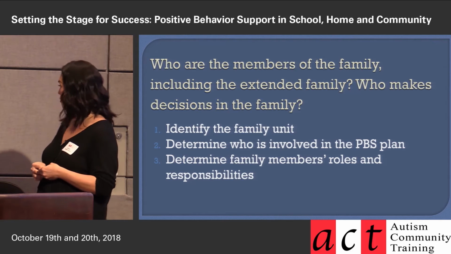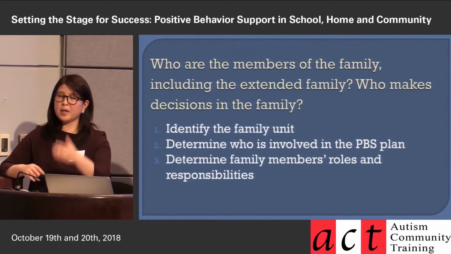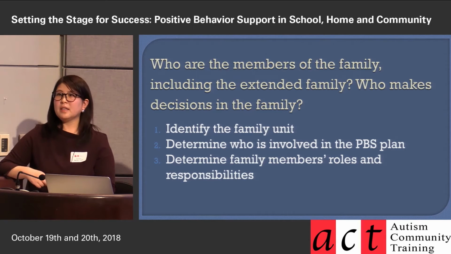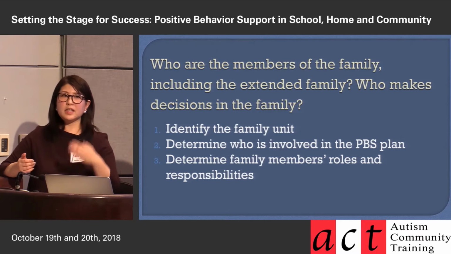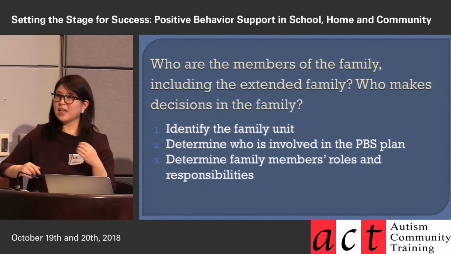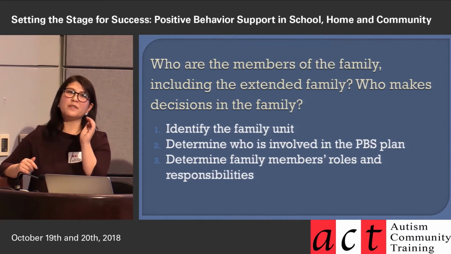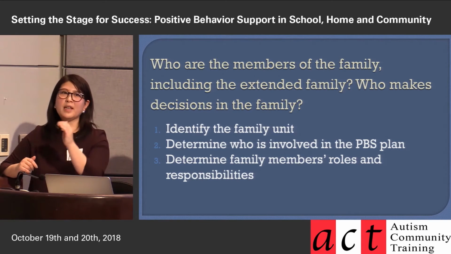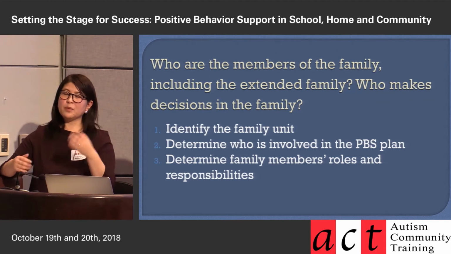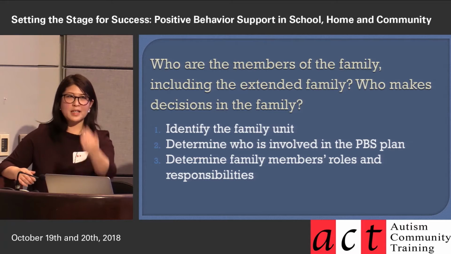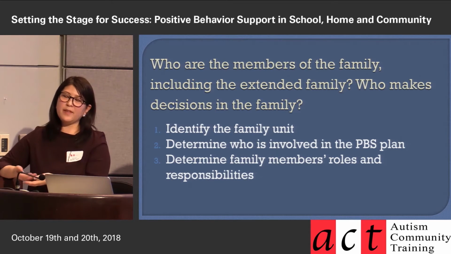I have an example, I worked with a Japanese family as well, and we were working on a PBS plan. I was primarily working with the mother, and I kind of assumed, because we did all of our meetings together, it was just mom and I. We had all these discussions, we did the functional assessment, and when the implementation came, I got an email from dad saying, my wife disclosed this to me, this isn't really going to work. Can we approach it in a different way? And that happened on 1 or 2 occasions, and I quickly realized I may be talking and interacting with the mother, but the father was the one that was making the decisions in that one family.